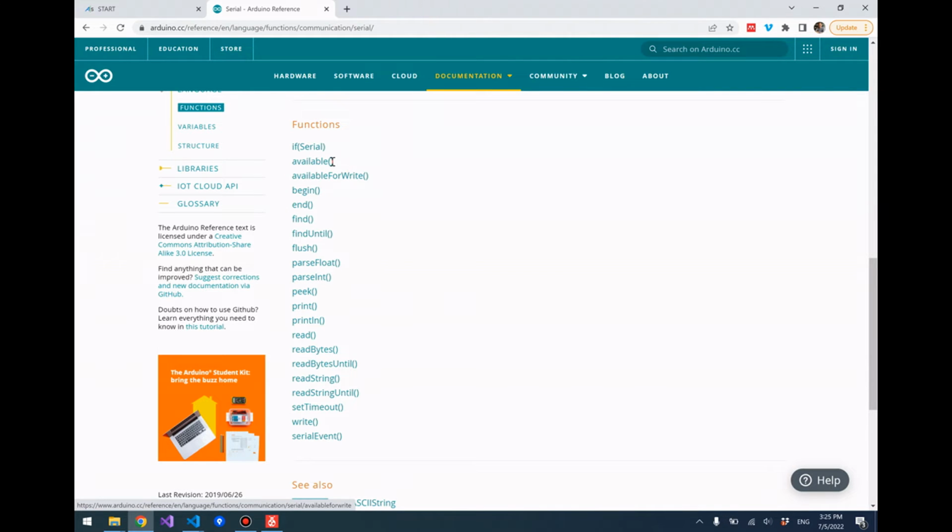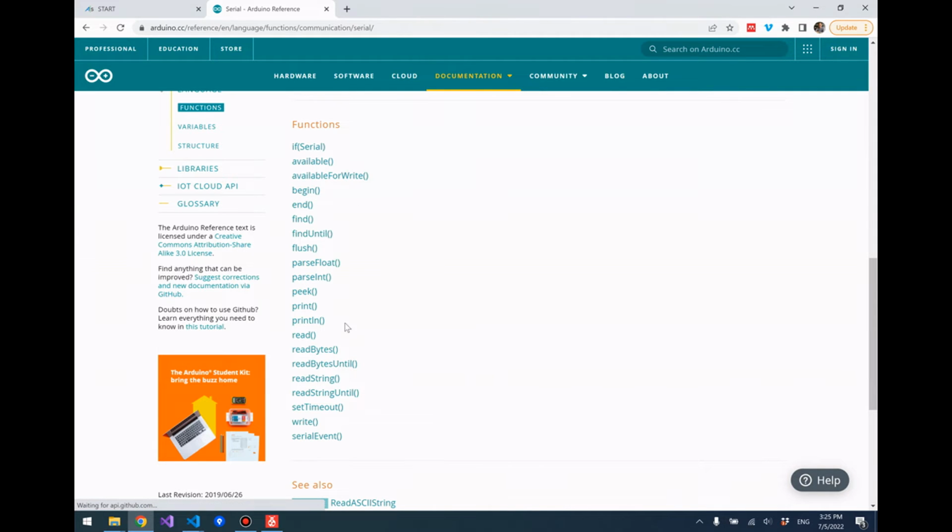The first one is available. We need to be able to know, are there bytes available to be read on the serial line into our application? The next function is begin, just to make sure everything is properly initialized to be able to use the serial port.